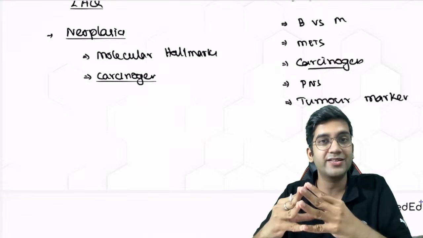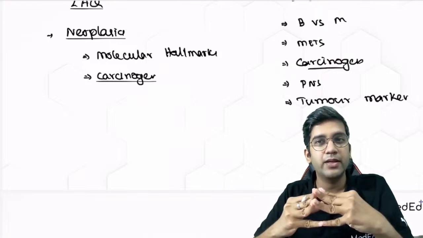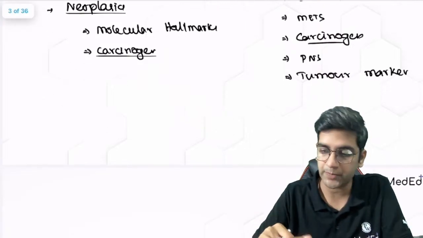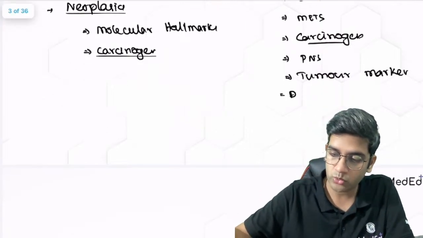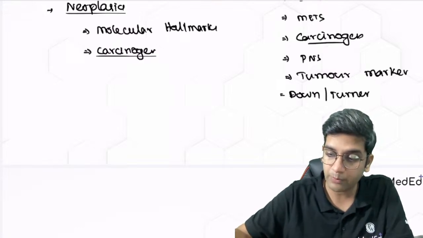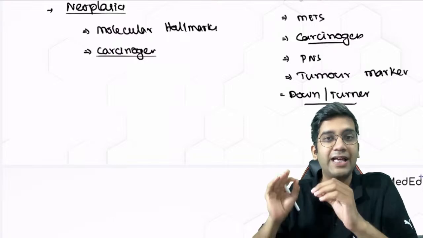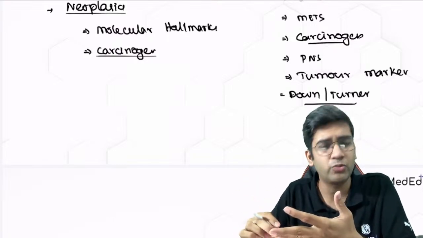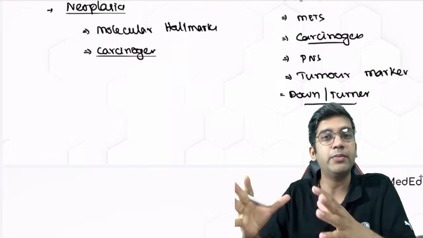When you come to genetics, it's a bit unlikely to get a long answer question, but there are multiple places where you can get a short answer question. The chromosomal disorders, the Downs, which we'll be reading today, the Turners, which we'll be reading today, there's a very likely possibility that Downs and Turners might come as a short answer. Autosomal dominant and recessive, Marfan syndrome can come as a short answer, right? So there are multiple places.